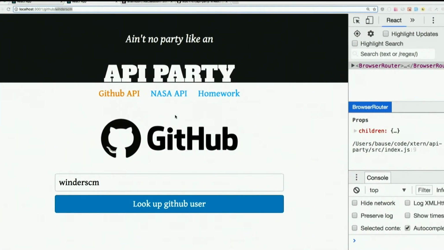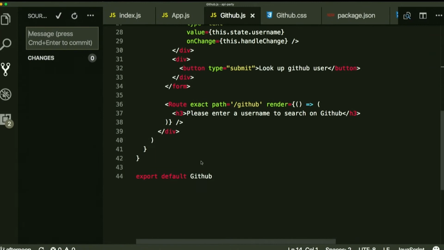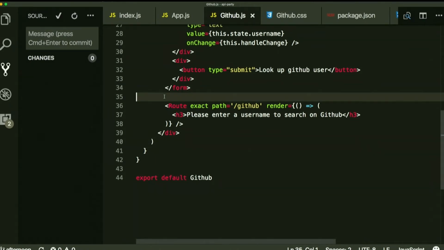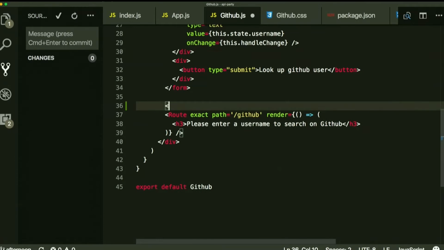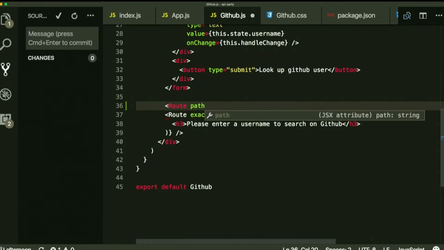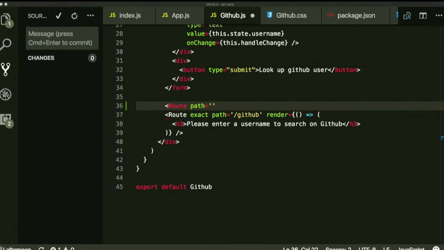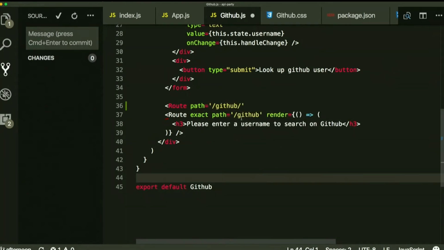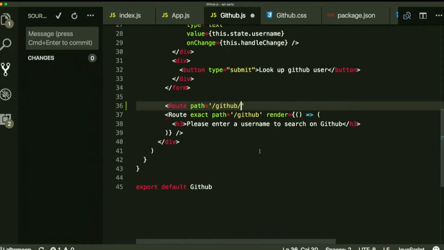All right, so now we've made it to a new location, but we don't have a route that matches that yet, right? So we probably need to add another one. So just go back to our GitHub one, and we're going to add another route. And what's my path equal this time? I already know the first part's /GitHub, right? What's the other part? What's that?